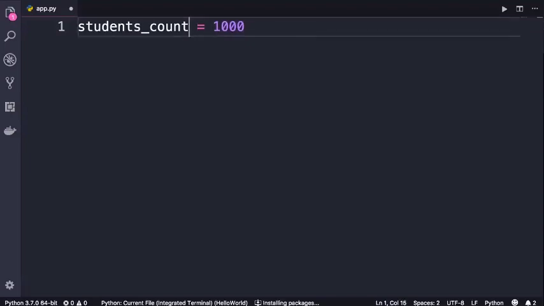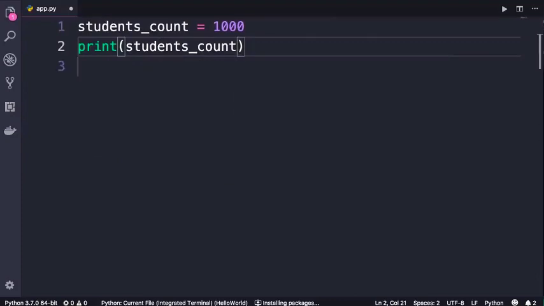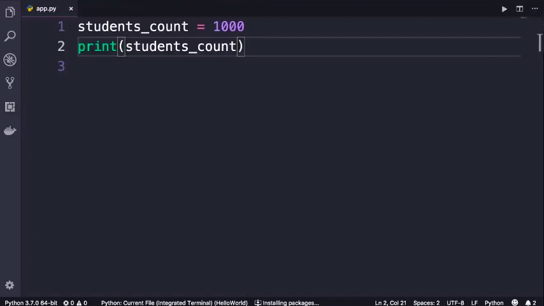Then it will have this variable reference that memory location. So this variable is just like a label for that memory location. We can use this variable or this label anywhere in our program to get access to that memory location and the data stored there. So now if we print students_count and run our program, we will get the number 1,000.